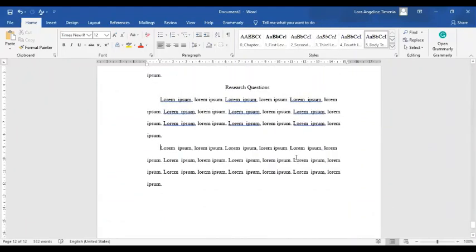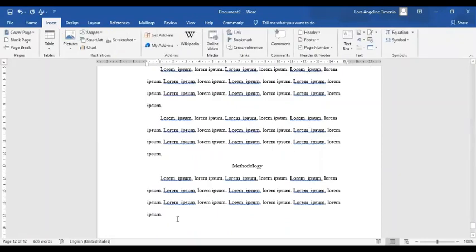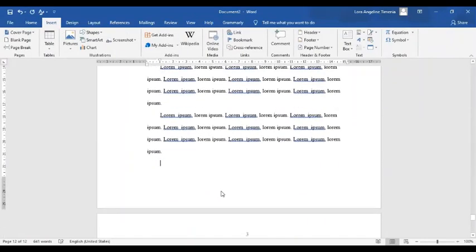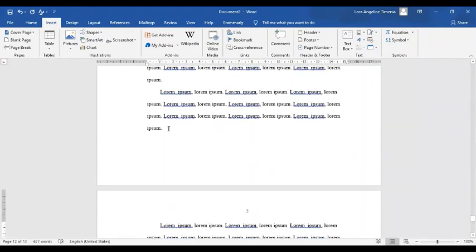What if, so let's continue. What if you continue writing your introduction or your first chapter, and then it continues until the next page, let's say page 3, page 4, there. You don't need to add a section break, okay?